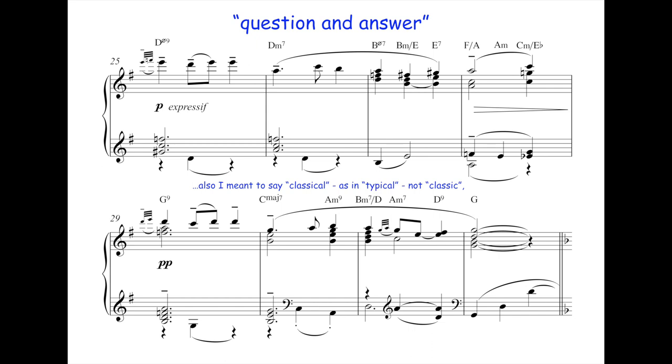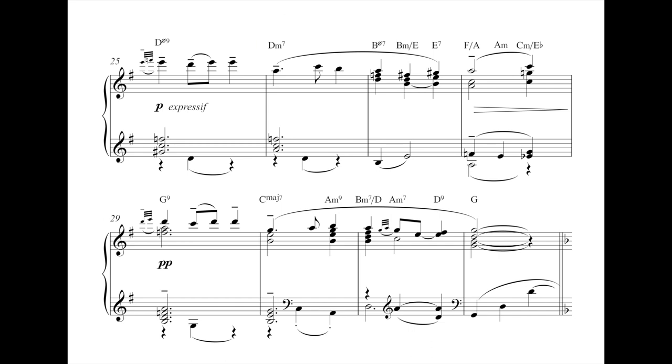Imagine the piece hesitating for a moment, like, oh wait, is this the right way? And then being reassured, oh yeah, definitely, everything was correct after all. Let's keep that in mind and listen to the entire section.